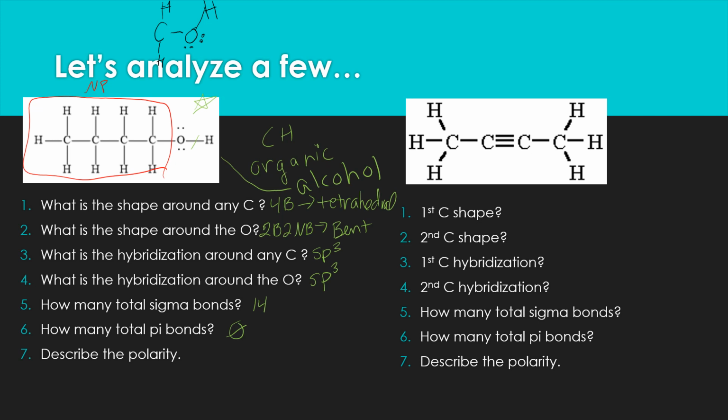But when we get to this section here at the end, where our O and our H are, we've got this bent oxygen. We would have a dipole towards that oxygen. I'm going to use this drawing I have up here. Those 2 dipoles point towards the oxygen, so they're going to reinforce each other. So it would be nonpolar for most of the molecule, mostly nonpolar, but polar at the oxygen.